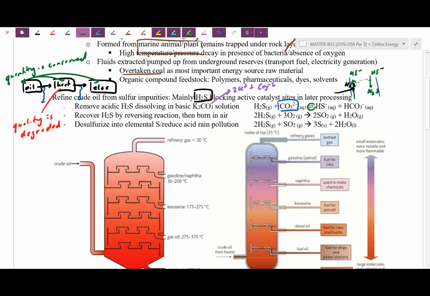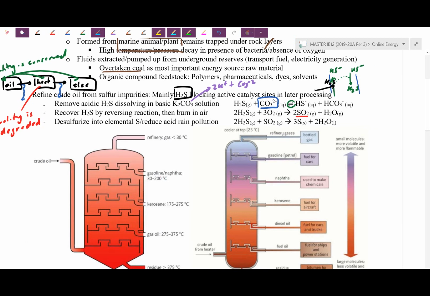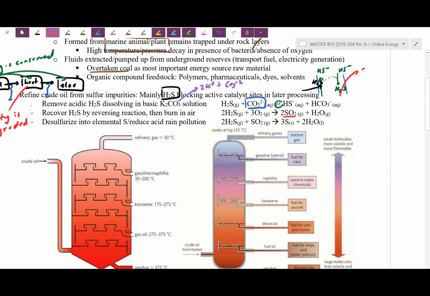When I then, at another place on my power plant, regenerate H2S, I then burn it in the air. So it oxidizes, I react it with oxygen. This time we don't get CO2 because I have no carbon source. I end up getting SO2. SO2 and NO2 are, as we saw, primary causes of acid rain. So I do not want to just throw a lot of SO2 into the atmosphere. I do want to control how much SO2 is actually being released.